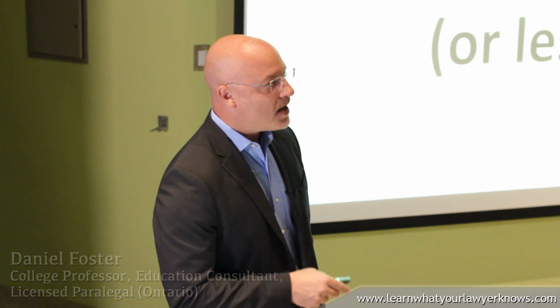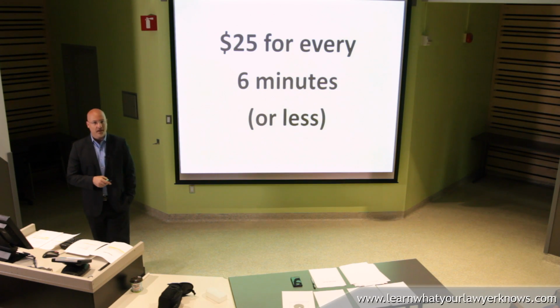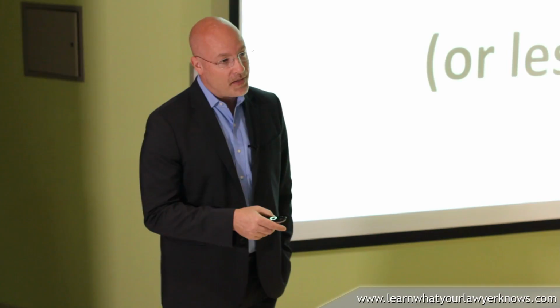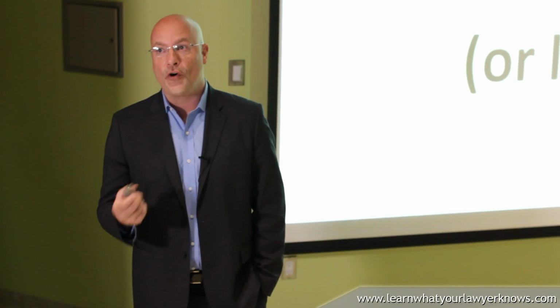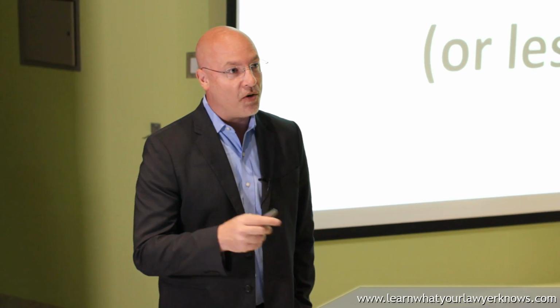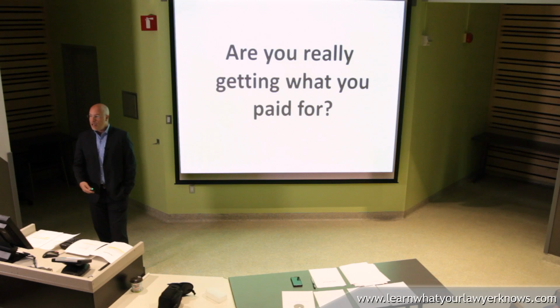If a lawyer works 30 seconds on your file, they get to bill you for the full 6 minutes. If they work for 13 minutes on the file, they get to bill you for the first 6 minutes, the next 6 minutes, and then the third 6 minutes. So even though they only worked 13, they're allowed to charge you for 18. So the question becomes, are you really getting what you paid for?